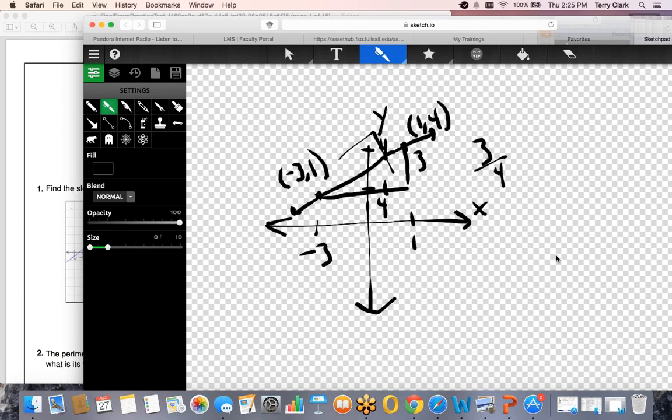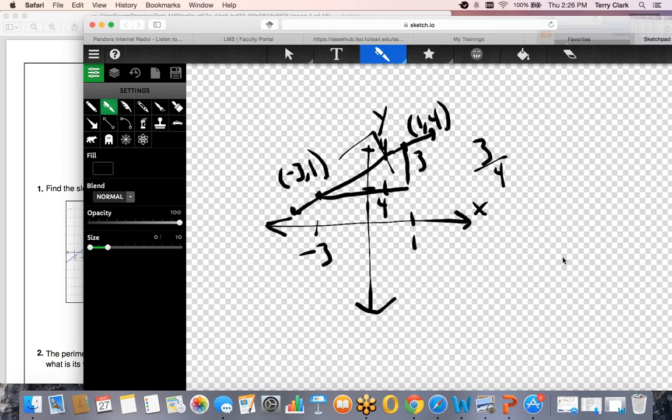I don't know if it'll let you go down and do that. Yeah, and that's the other one. So it doesn't matter whether you do it either way, whether you take the first one and subtract the second one, or you take the second one and subtract the first one, you'll still come up with the same answer. Okay, in fact, I'll do that.